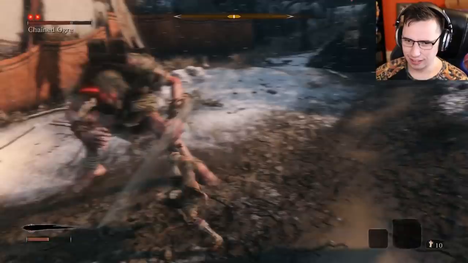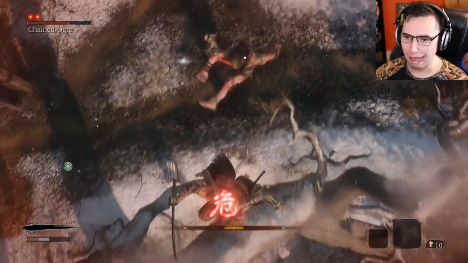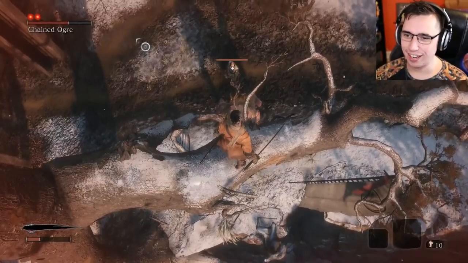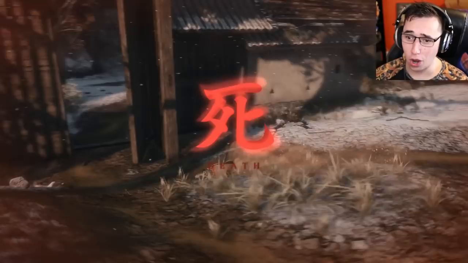Oh shit! We got a guard too? Are we doing this, bro? Whoa! Try get me now! Ha! You're not so tall now, are you? You fucking dickhead. Oh my god, this game is hard.